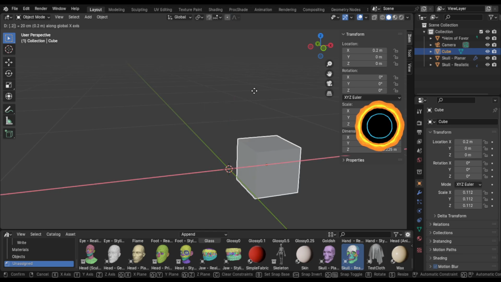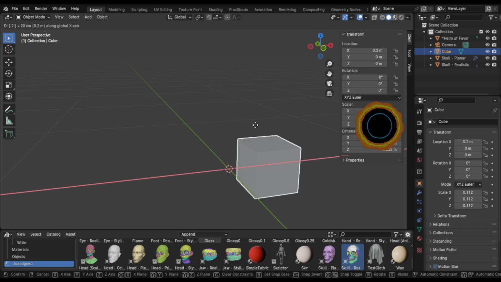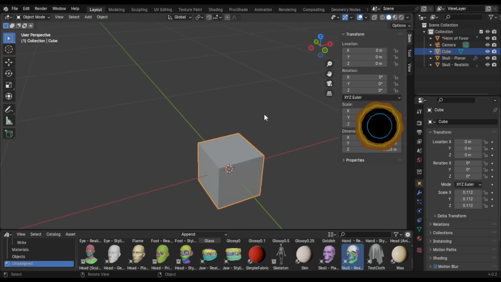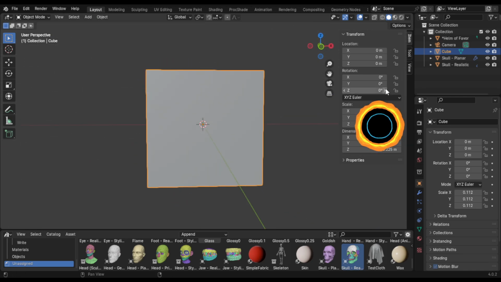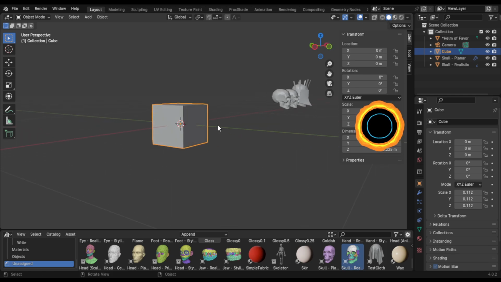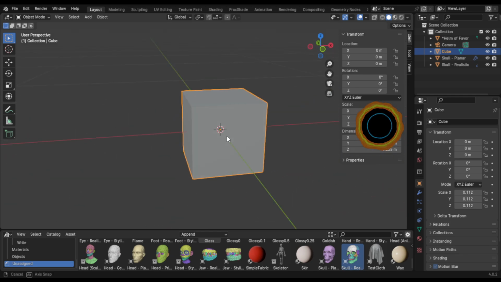So you can do that with things that are the right size in particular. Scale affects that too and all that, but we got a skull.